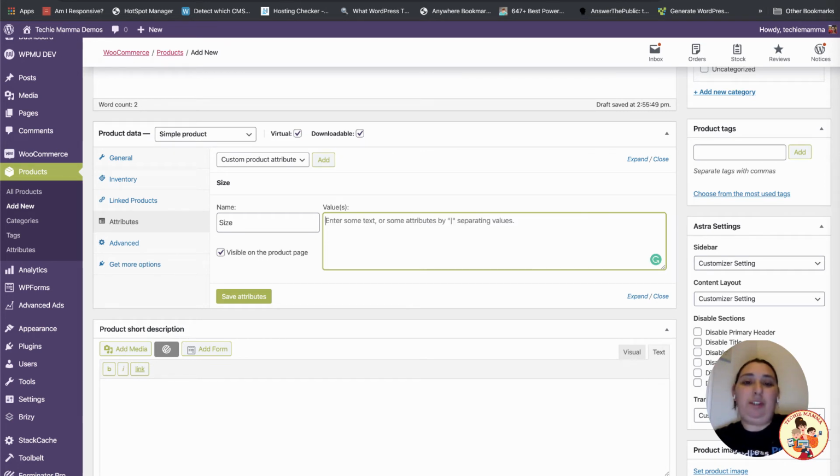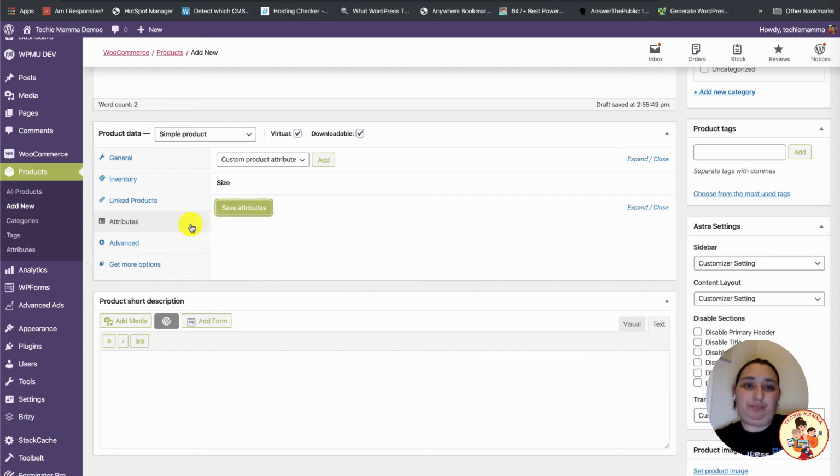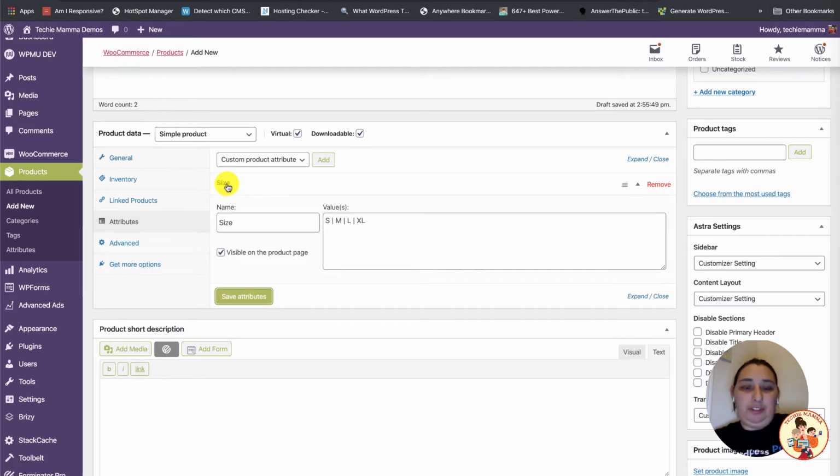And you want to separate the values by a line. So I did not do what I wanted. There we go. So a long line like that. And save attributes. And then once you do that, you have your options for your sizes.